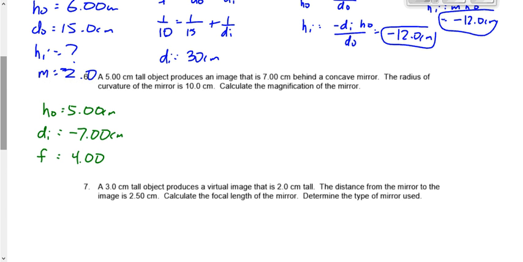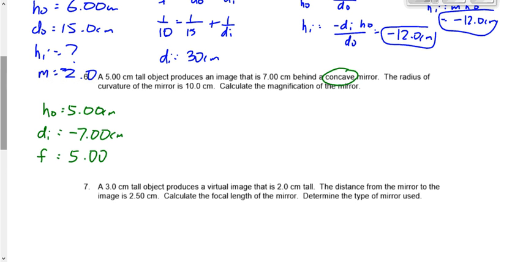Yeah, go ahead. Sorry, okay, wait, so the radius of curvature of the mirror is 10 centimeters. Oh, sorry, it shouldn't be 4 here. What's 10 divided by 2? Should be 5, right? And we do know what kind of mirror it is, right? It's a concave mirror, which is a what? Converging or diverging? Converging, so the focal point is positive 5, right?